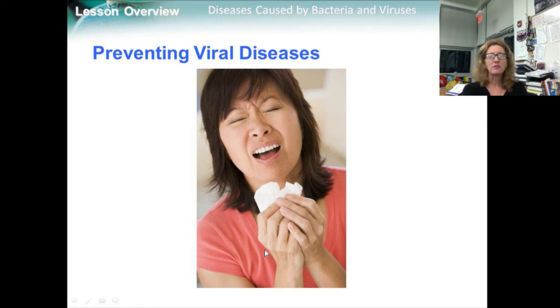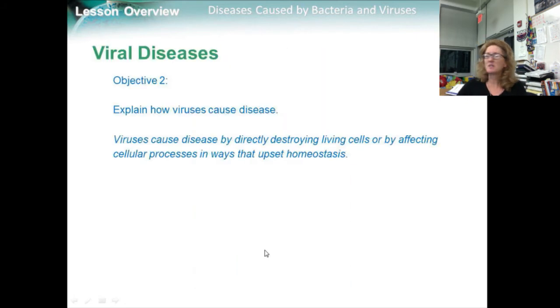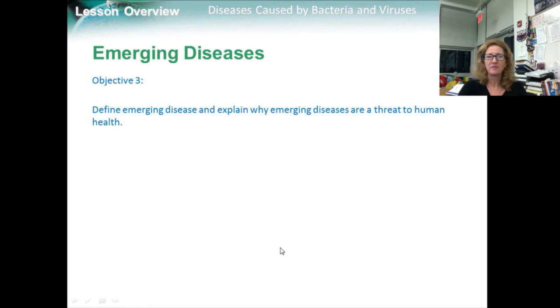Unlike bacterial diseases, viral diseases cannot be treated with antibiotics. In recent years, limited progress has been made in developing a handful of antiviral drugs that attack specific viral enzymes that host cells do not have. These treatments include an antiviral medication that can help speed recovery from the flu virus and another that may, in certain instances, prevent HIV. So, our objective 2 was to explain how viruses cause disease. Viruses cause disease by directly destroying living cells or by affecting cellular processes in a way that upsets homeostasis.